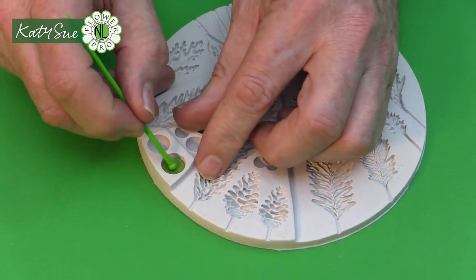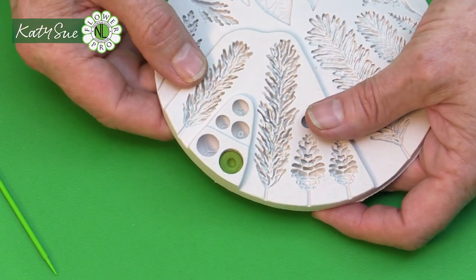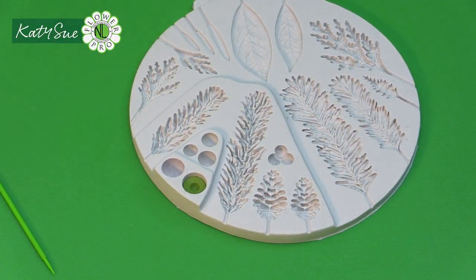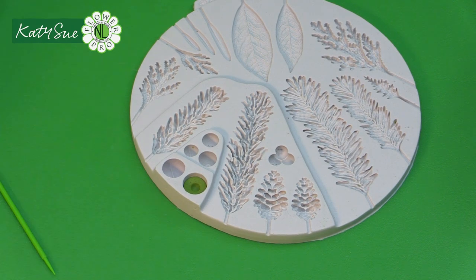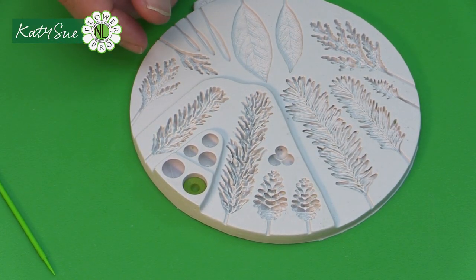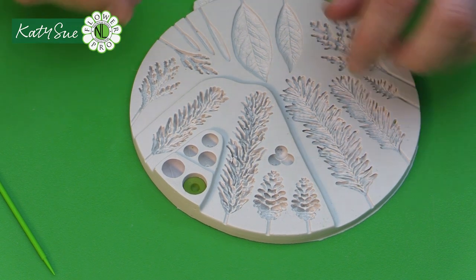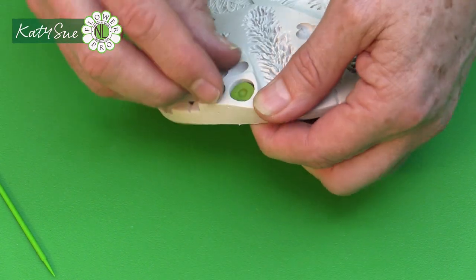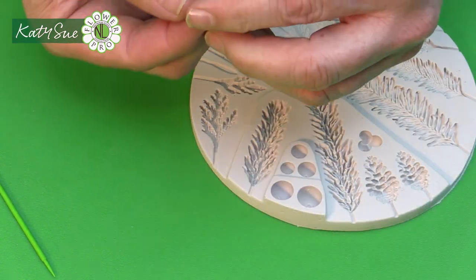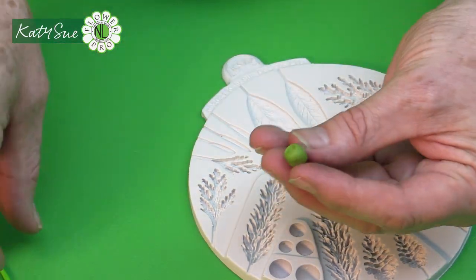Just gonna push that into the middle here. It's gonna make a little hollow in the middle. Then you're gonna take your piece here. And then once we've done that, all right, so we're gonna then press it in with a ball tool. And then, so we're gonna remove and hollow the center of the berry, pressing in with a ball tool. So we're just gonna take this out, okay? You're just gonna make that into a little bit of a cone shape.